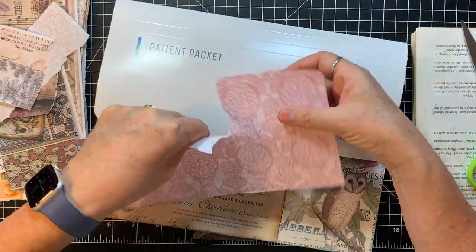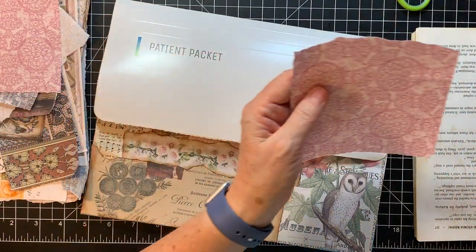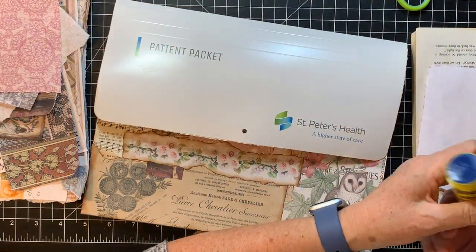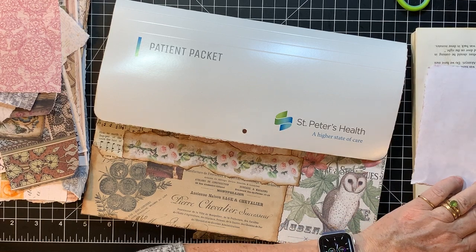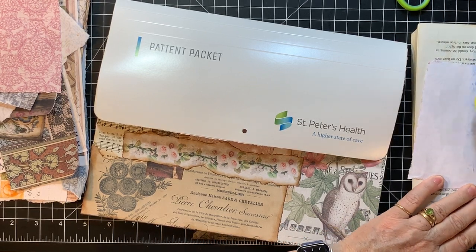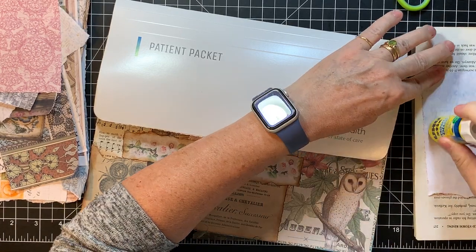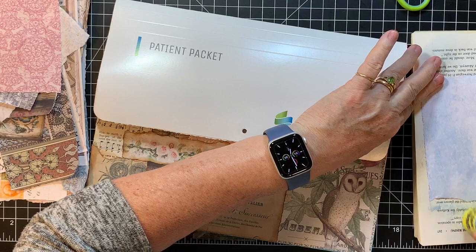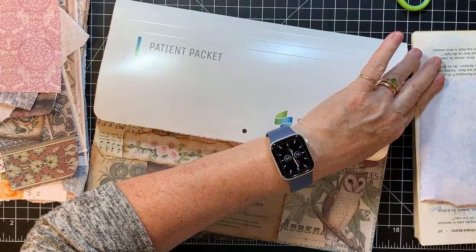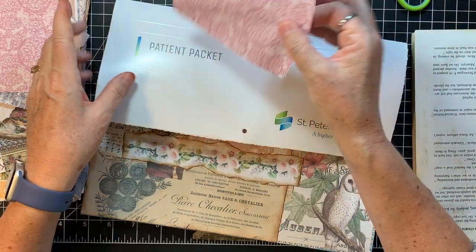I think this is vintage Studio 717, if I'm not mistaken, but I could very well be, because once they make it into the scrap pile, it's kind of like, don't know. Sometimes you can tell, like Medieval Mirage is very identifiable, but sometimes it's hard to see who's who.